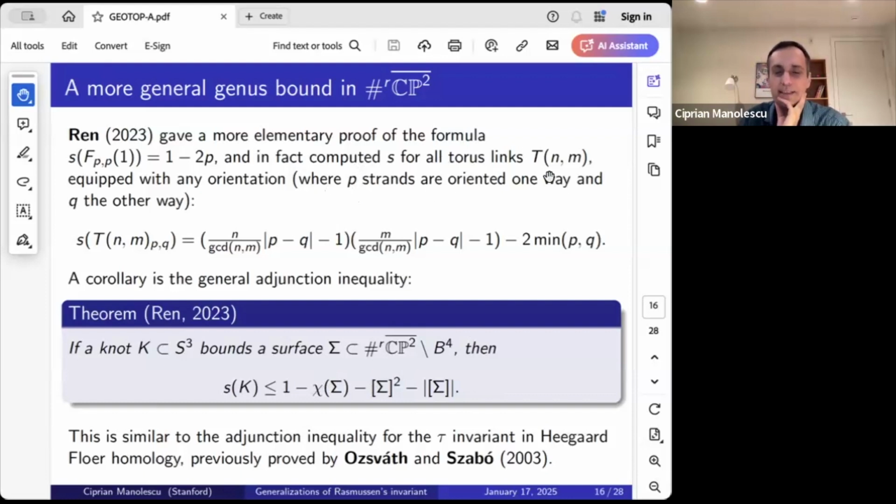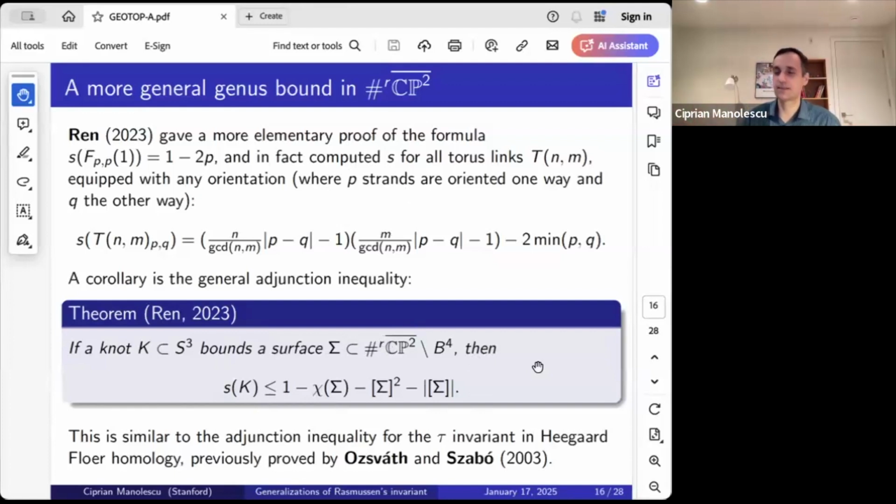He computed the S invariant for all torus links with any orientation, and using that, he gave this inequality in CP2 bar. This is the kind of inequality that people proved before with Heegaard Floer homology. That's a different theory. But it seemed out of reach for a while because CP2 bar is complicated, and torus links are complicated, but now we can get such an inequality.